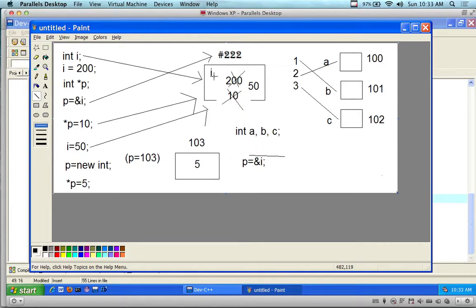Oh, here, let's just do it over here. Now I'm back up here again. Who's linking to this? Nobody. I created a piece of garbage. It's called a memory leak because I allocated and I didn't remove it. I didn't take it out, and now nothing's pointing to it anymore. It's inaccessible.